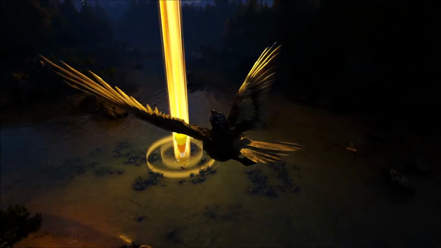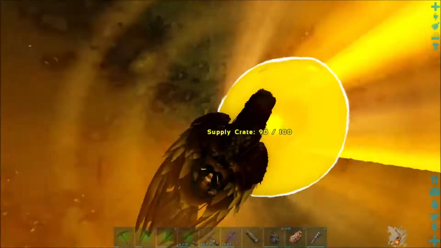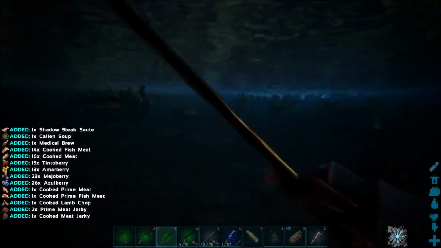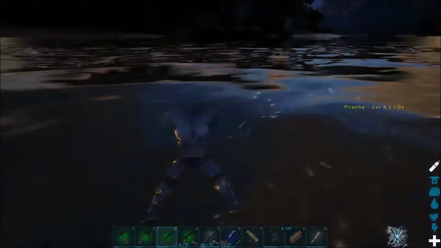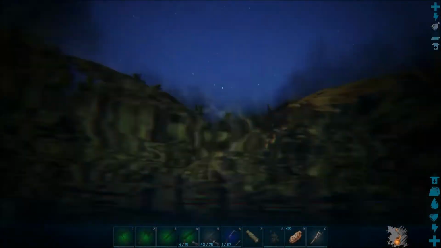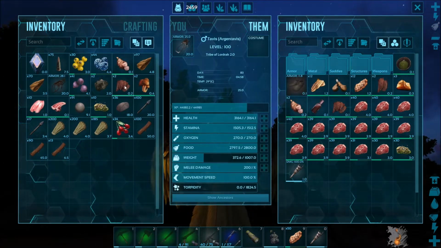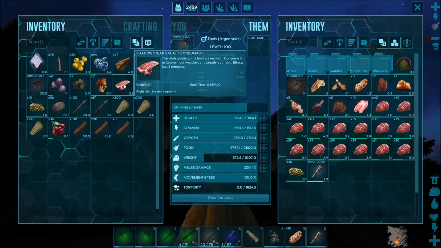Is there anything in the area? Can you land on top of this? Yeah. Nice. I can't get it from here, but all right. Hey. There we go. All right, let's see what we got. We got some cooked foods, Talon soup, a lot of pretty cool stuff. Ooh, a shadow steak saute, very nice.